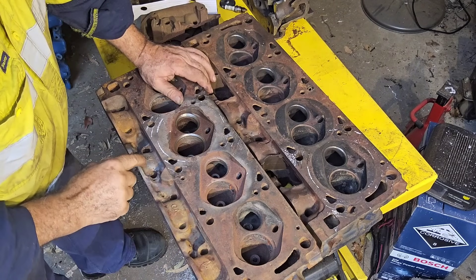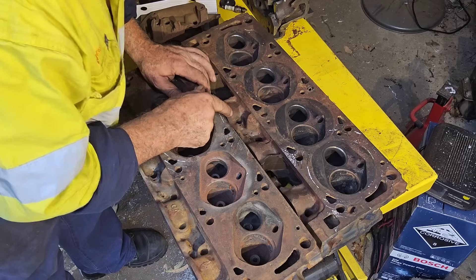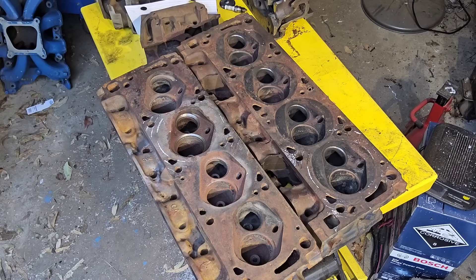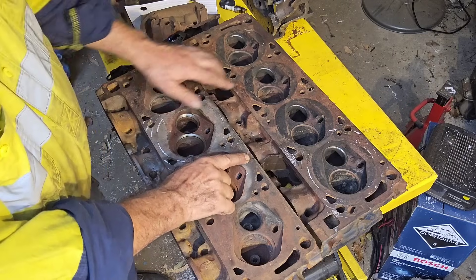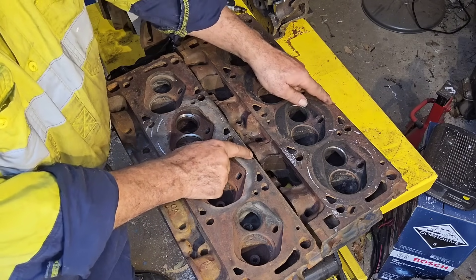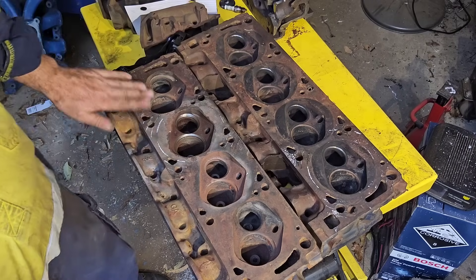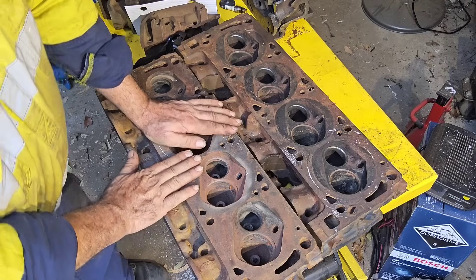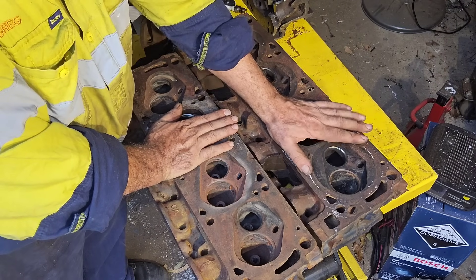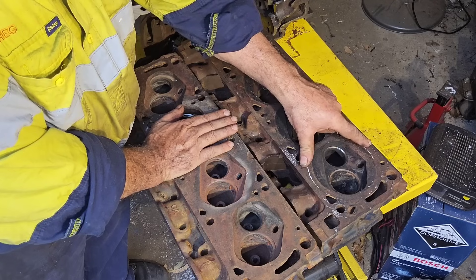Here we have a D1AE 4V head, and here we have an ARD 1AE Australian 302 head. Both these heads are in about the same condition — the machining marks are about the same. This one here has had a little bit more off it, probably only a thou or so. This 4V head I actually flowed on a Superflow 600, which is the Australian standard certified bench, so we know exactly what this one flows. This other port I actually flowed on the poor man's flow bench series, so if you haven't had a look at that go back and have a look.